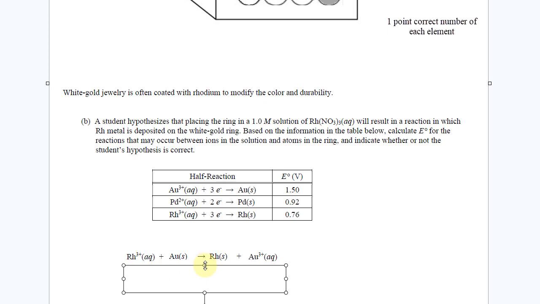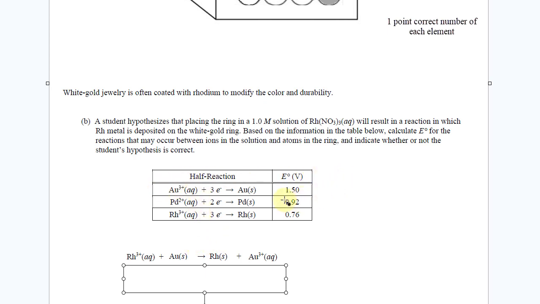Let's deal with the gold first. We've got the rhodium here and the gold. Now they want the rhodium to plate out, so that means the gold has to oxidize. If the rhodium reduces, the gold oxidizes. So in this case, it's a 1-to-1 reaction. So this is what you had to figure out.